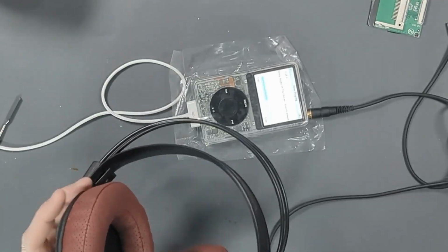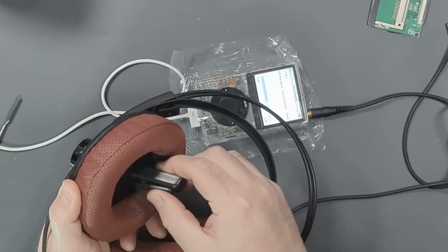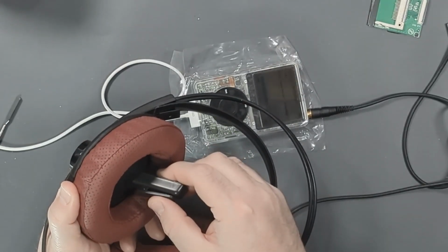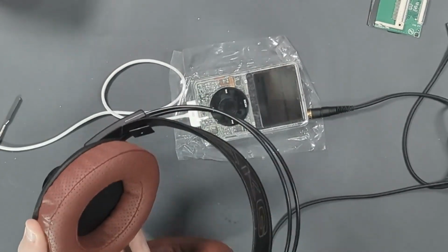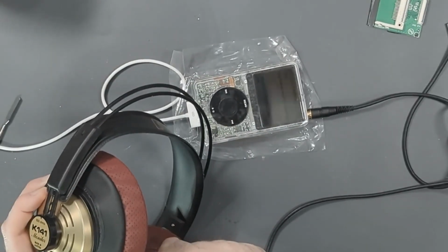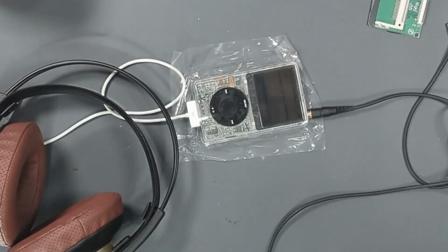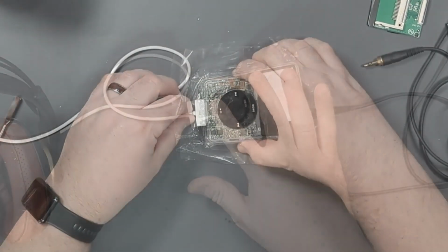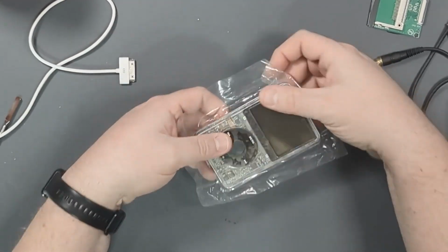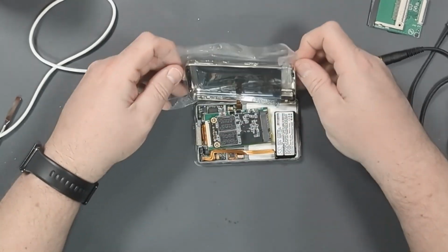I'll get the microphone down. Can you hear me? Here we go. So there's the one speaker. So that's the left side. And that's the right side. So both speakers of the headphone jack are working again. So that is a big plus compared to where we were. Let's disconnect that. Flip it over. And then this way.